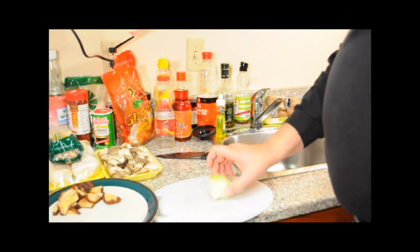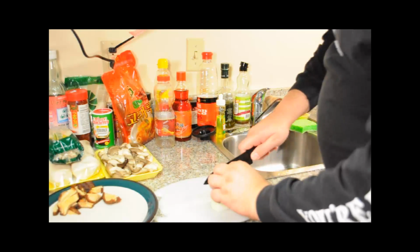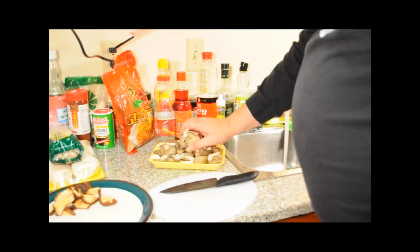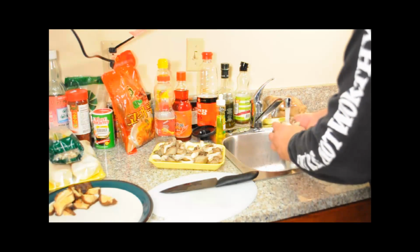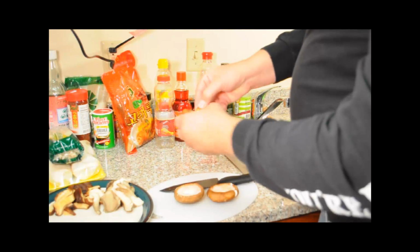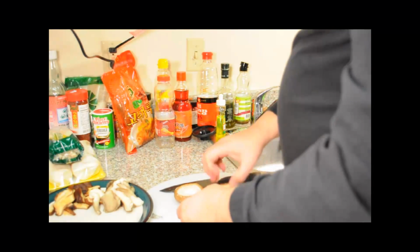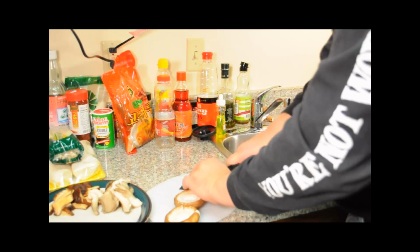Now, got a piece of onion here. I want to go ahead and slice this up. And here I got some oyster mushrooms. You take about a handful of these, wash them off. A couple fresh shiitake mushrooms. I'll pull the little stem out of it. Just kind of put pressure on the outside of the mushroom and pull up. Now, cut them into long slices.